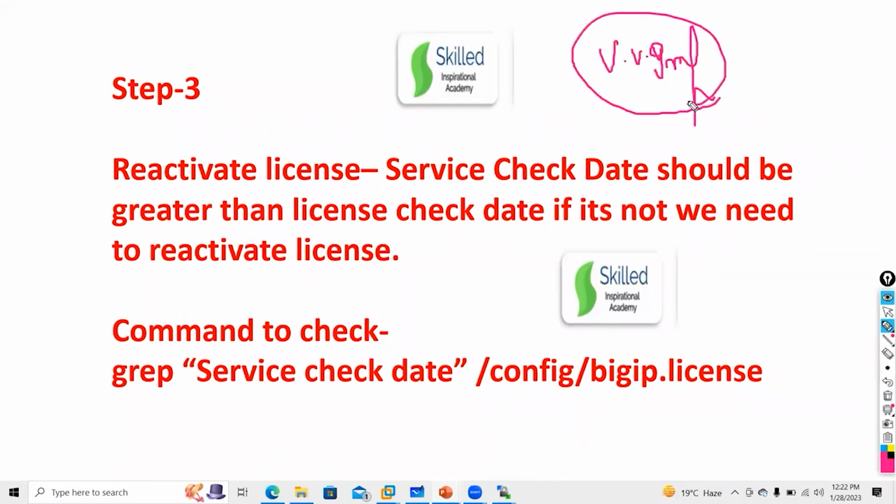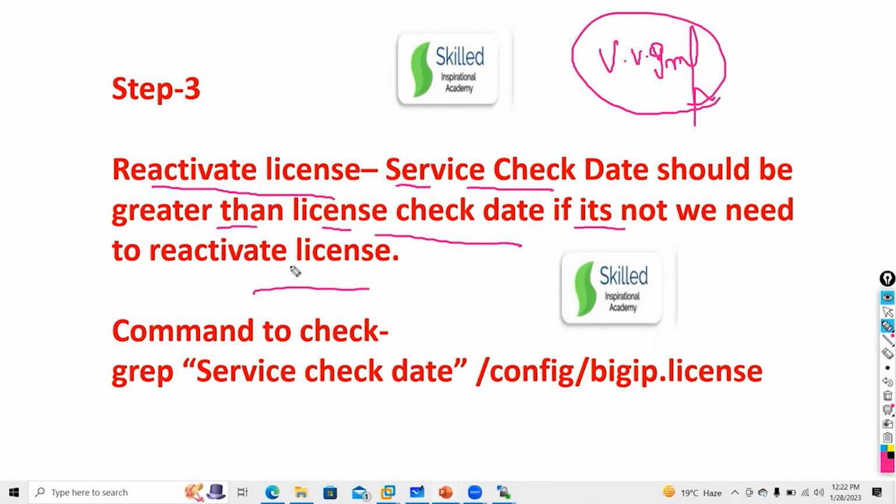In some cases, guys, you might need to reactivate the license. Why? Because there is a concept here, service check date and license check date. If the service check date is greater than the license check date, then we should not reactivate. If it's not, we need to reactivate the license.